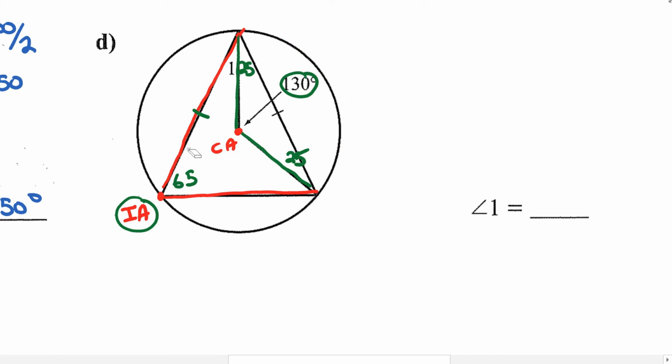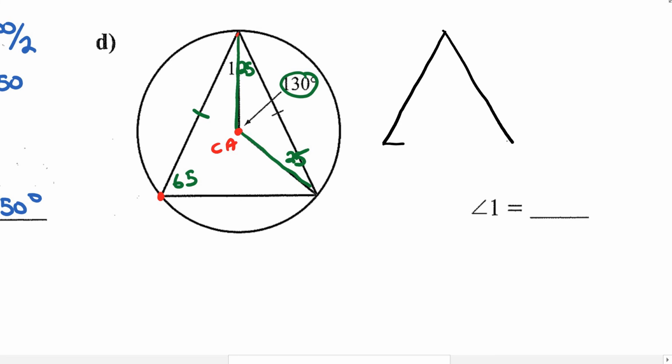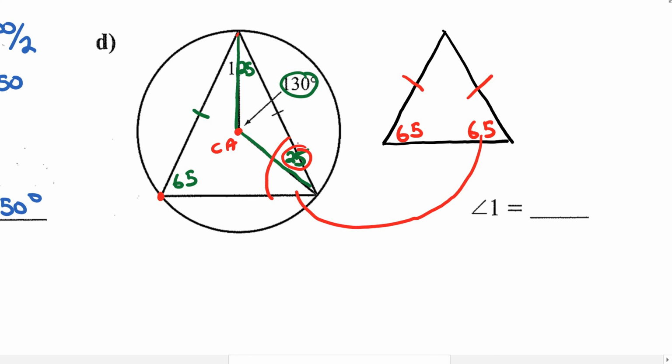Okay, that's going to be important because now I can take a look at the bigger triangle, and let me just do the bigger triangle again on the side here. I know that it's an isosceles triangle because those sides are equal. Now this is 65, so that means this has to be 65 as well. We know this big angle right here already has 25 degrees, but the entire angle has to add up to 65, so this angle here has to be 40 degrees.